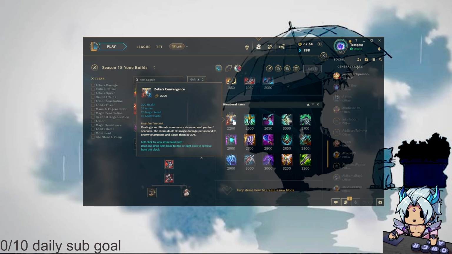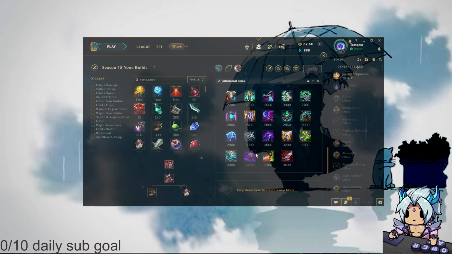I was looking at onetricks.gg, which is a site that shows the highest Yone players, or whatever champ you're looking at. And the highest Yone player was actually going Zeke's third like every single game. So it sounds troll. You're like, wait, this is a support item. Why is he doing that? Basically think of it like a Jak'Sho, but wait, do I even have Jak'Sho here? Oh yeah, it's right here.